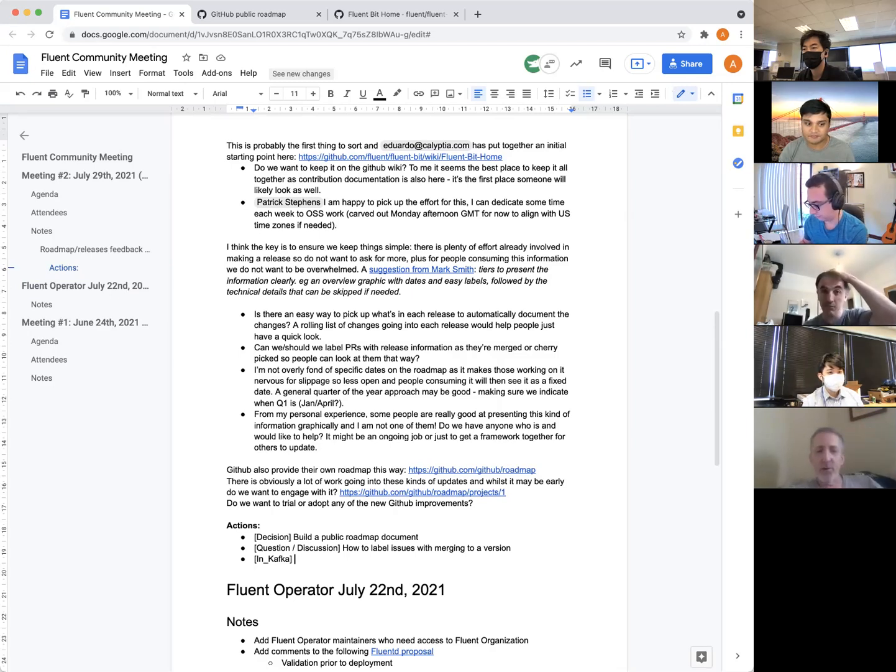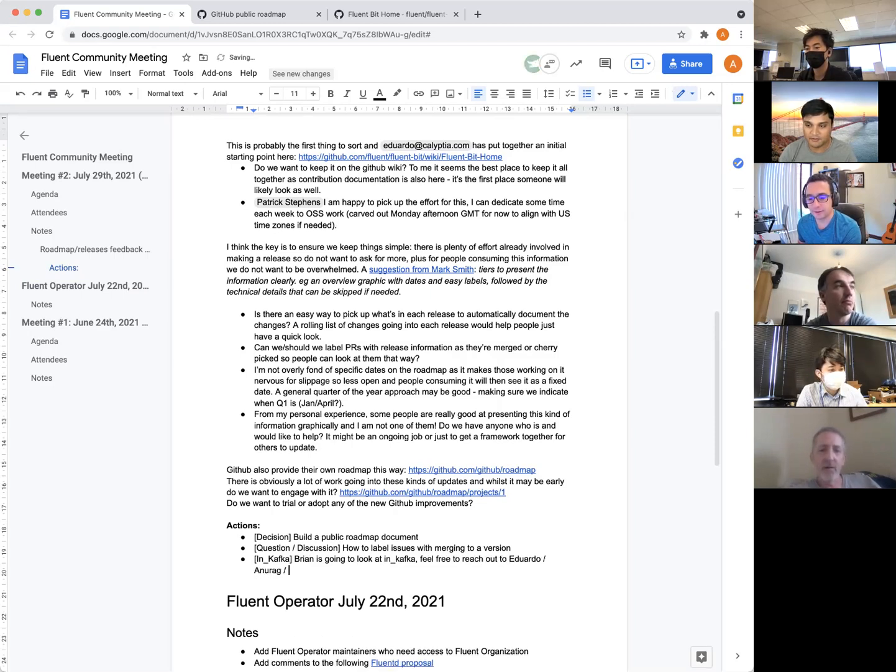I see you got the cursor on the in Kafka line, but you haven't typed anything. And I guess that's accurate. I'm going to look into it and probably take action, but it has got no official company support on my side. So I'll do it when I can and when I want to. Oh, great. And then, yeah, feel free to reach out to Roberto. Well, we can send a letter to your manager, right? Yeah, I don't know how you're going to work that out. And I'm going to do it per Eduardo's recommendation. First step is get the RD Kafka support into the different level in the repo.